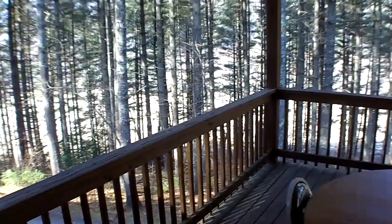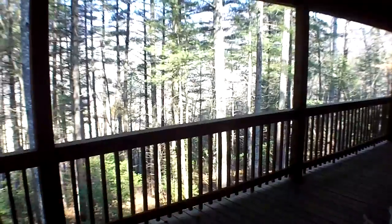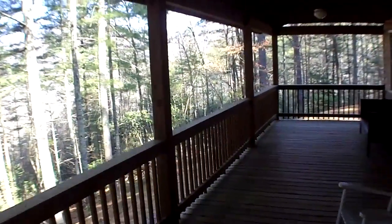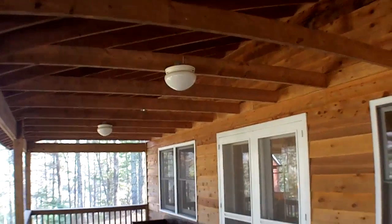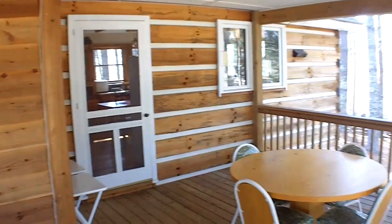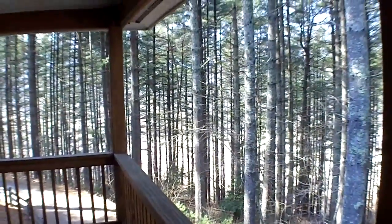This is a doorway that comes directly out of the kitchen onto this big porch. You know it's cool in the summer up here because you have all the shade from those pine trees. Big deck — you can hear the creek running from down here. That's the kitchen door, and look at this place. It's a circular drive so you can come in and drive all the way around.